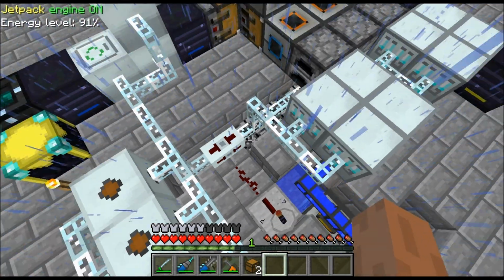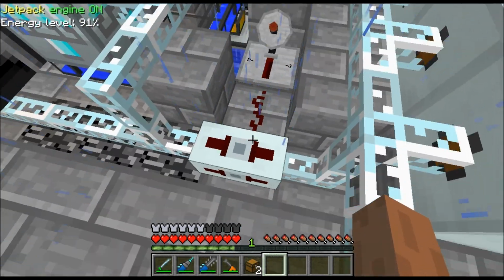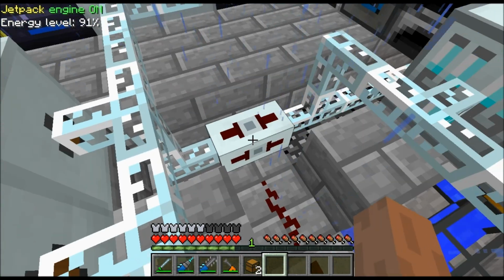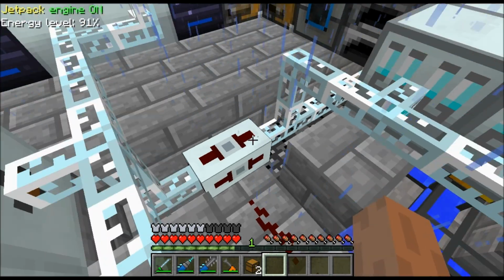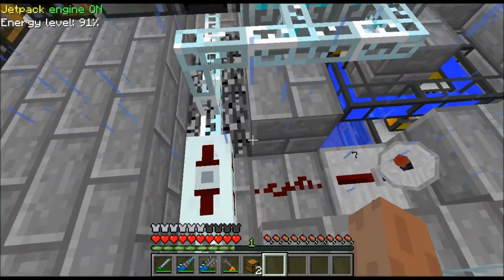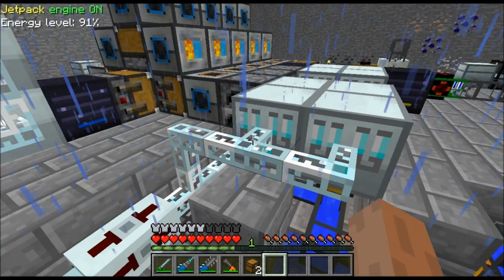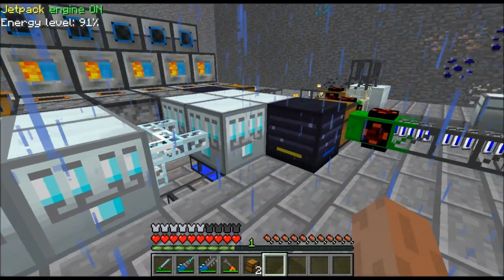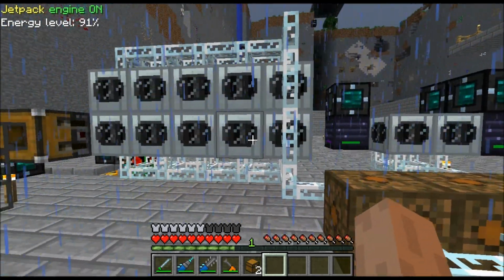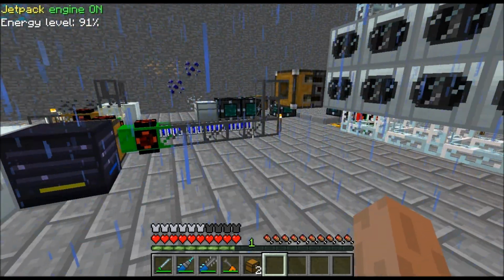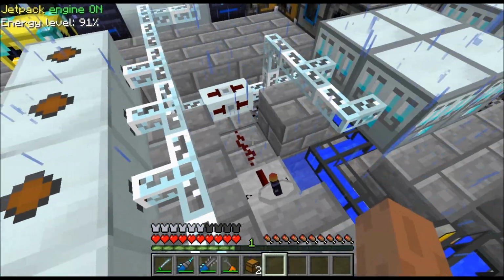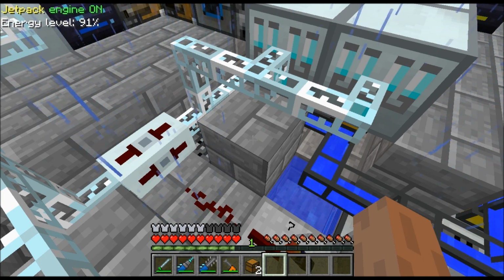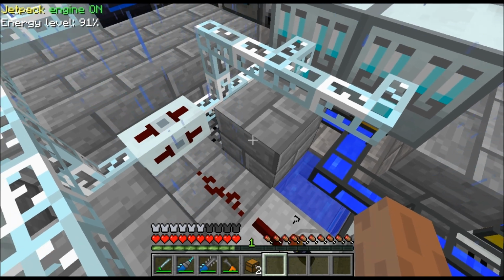to this, and this is an EU splitter. And what it does is, if there's a redstone signal, it will actually split the wire here and stop power from traveling through. And so what it does is it shuts off all of the electrolyzers. So any fuel that's still in the centrifuges will continue to get processed and sent out, but the fuel that's in here will not.